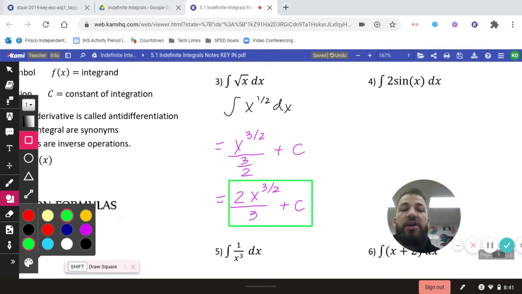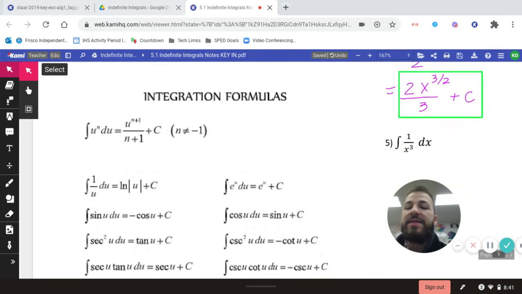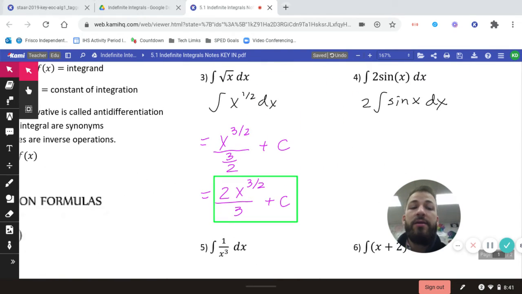Okay, let's look at our sine. So the integral of 2 sine x dx. Just like we've been doing so far, I can always move constants being multiplied out to the front. That same constant multiple rule for derivatives is the same constant multiple rule for integrals. So this is 2 times the integral of sine x dx. Now remember, what trig function, if I derived it, would give me positive sine? Well, that would be negative cosine. You can also check over here, my integration rule is that the integral of sine is equal to negative cosine.